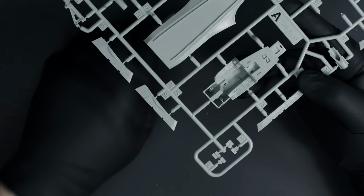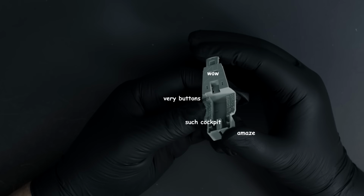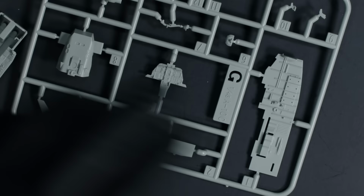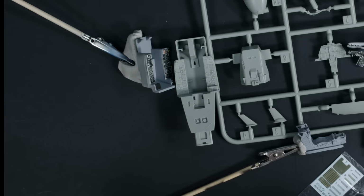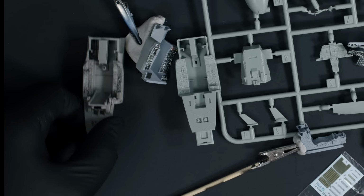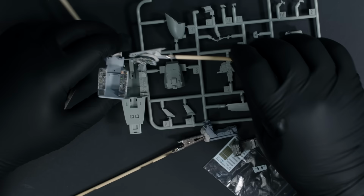The cockpit parts have an amazing level of detail. Now check this out. Here I'm comparing the cockpit detail with the Quinta Studio 3D printed decals for the Italeri kit, as well as a resin cockpit for the Hobby Boss kit. I think the detail on the Academy kit looks better than the resin cockpit. Good job, Academy! The seat is the only thing that I think they could have done better here.